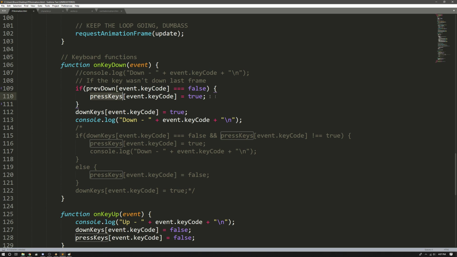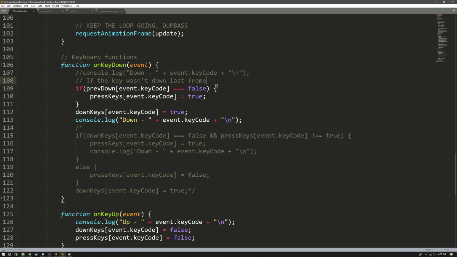Because I wiped this, that's why. Well, I'm supposed to wipe it because only it's pressed. Down keys is true. Oh, I'm doing something wrong.